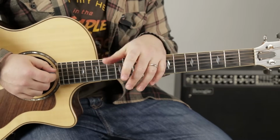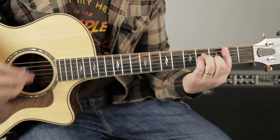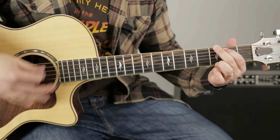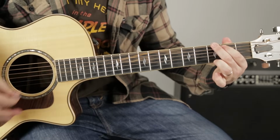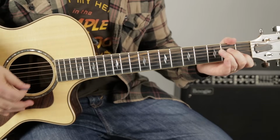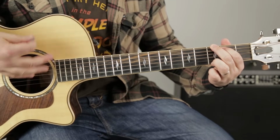So now let's do the verse one more time, and then I'll say the chords of the chorus. So B minor to G. Same thing again. Now A minor. And then the C thing. Dun, dun, da, da, da, da, da, da, G. Then the D.